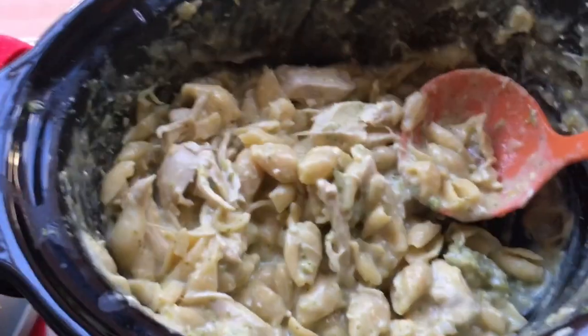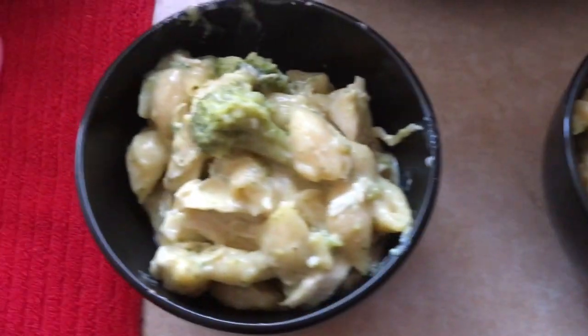Now this is what it looks like all cooked and served and ready to go. It really tastes nice, and Stormy and Dirk both liked it.